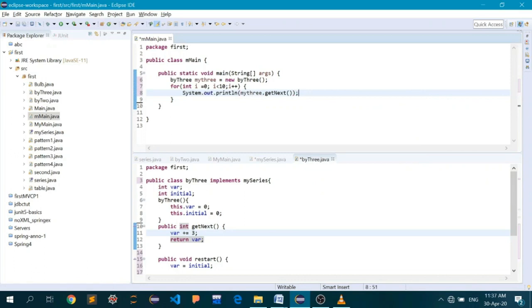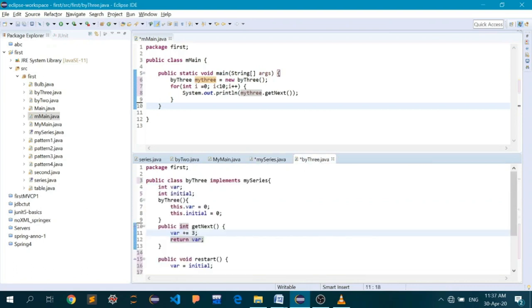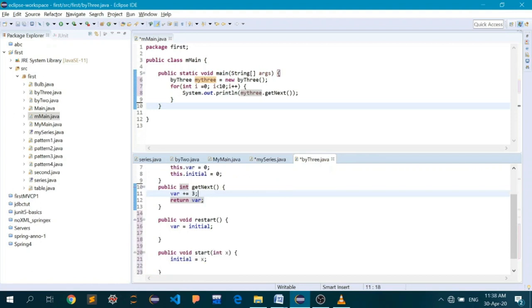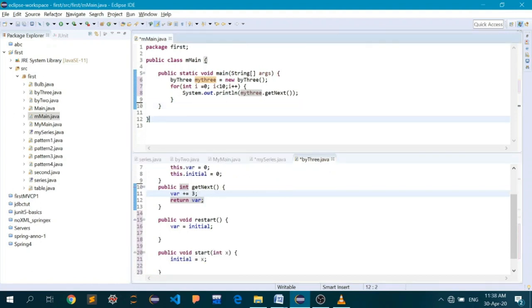That is it. So what I have done here is, first I have created an object of the class My3. I have named it my3. Now I want to print the first 10 values of the series that is being defined by the class My3, which has taken the inspiration from the interface MySeries here. So this class has taken the inspiration from this. After inspiration, it has defined its own functionality of that inspiration, and now I am actually physically implementing that particular functionality. So let's try to run this.